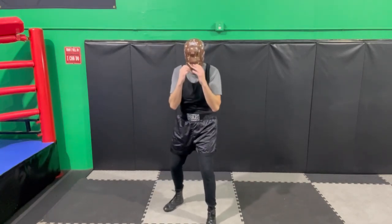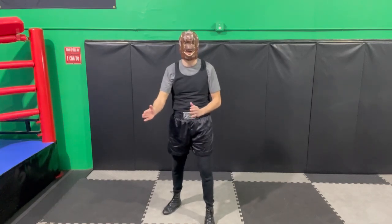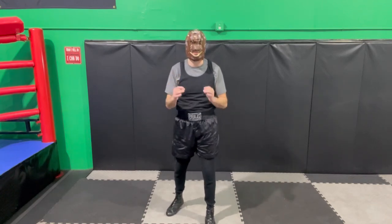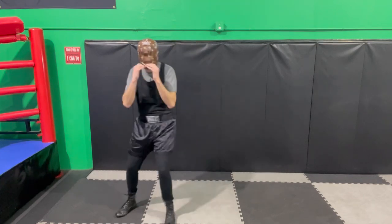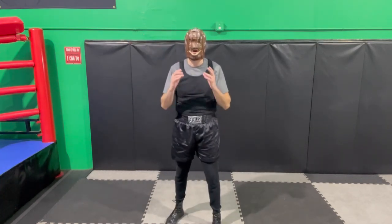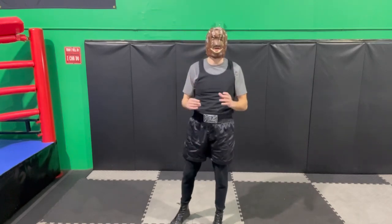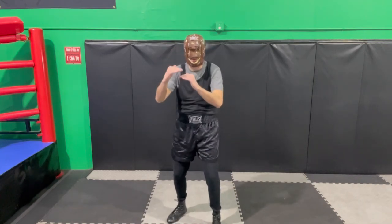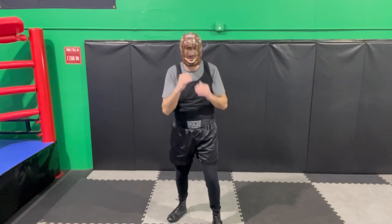Remember in your peekaboo stance, all a spring is, I'm going to sidestep to the side of my opponent. Now, the spring name comes from the method or the way I do it. If I just sidestep, that's not a spring. A spring is more an explosive hopping motion. It's a hop. You're going to hop to the side. Think of how you coil a spring and it goes boing, boing, boing. That's springing. So you're going to spring to the side.